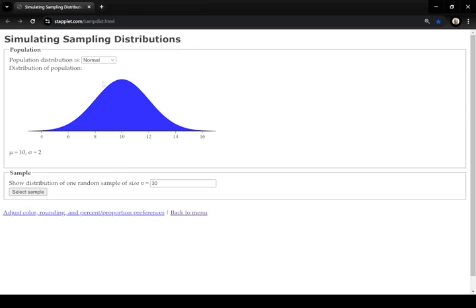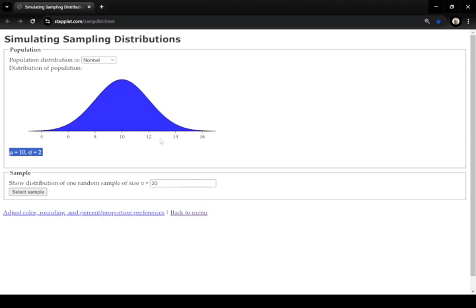What we're looking at up on top is some kind of distribution of data for a population. We'll start with normal and try some others. These are just numbers, there's no real context here. If it helps, we can invent a scenario. We could say this is the age of a bunch of kids, and they happen to be mostly around 10 years old, or 8 to 12 years old. So the mean of this data is 10 and the standard deviation is 2.